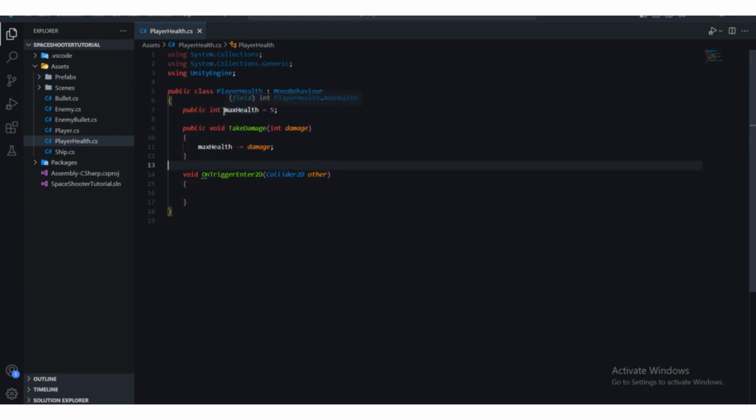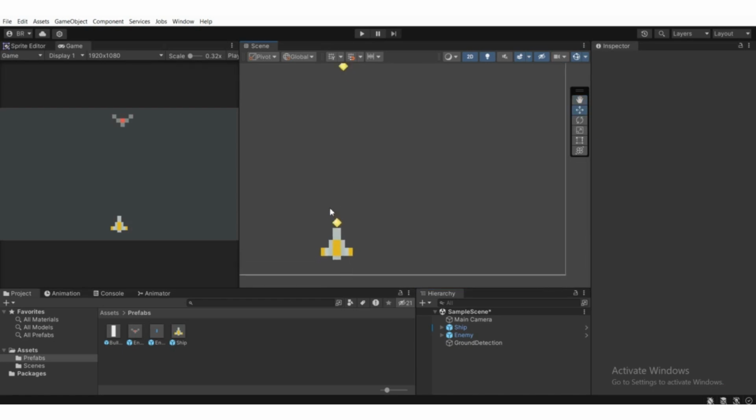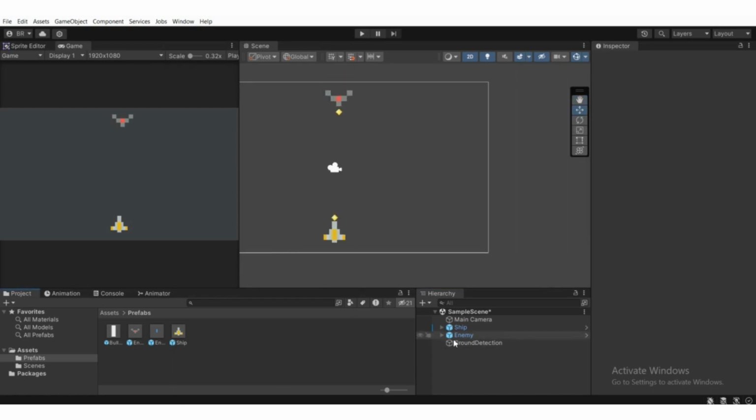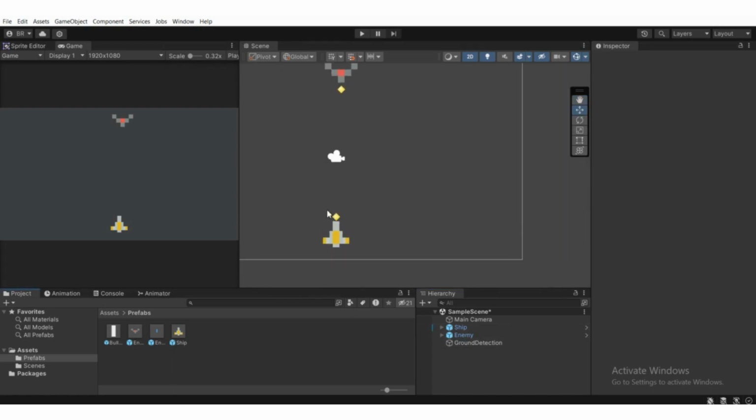And when max health reaches 0, we're gonna destroy the player game object, or we will spawn a game over end screen. If I head back to Unity, you will be able to see that.